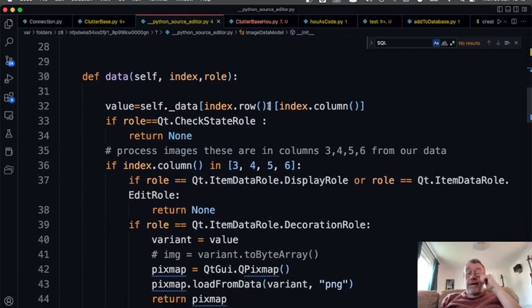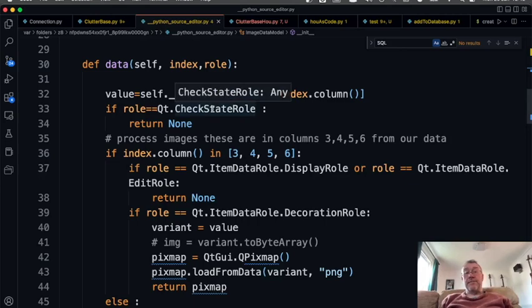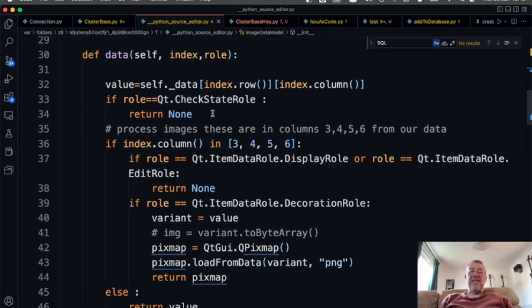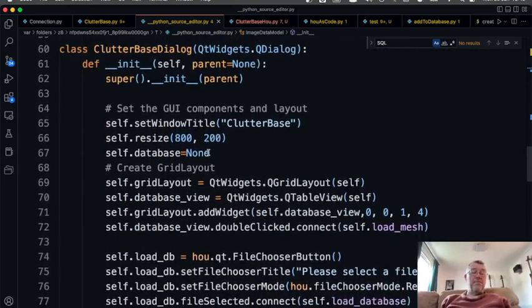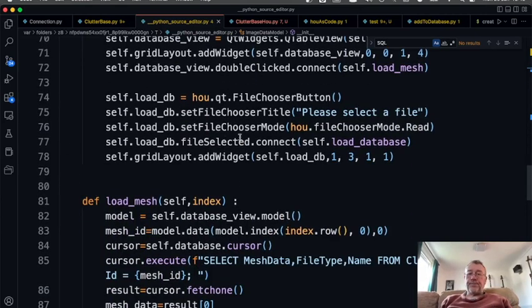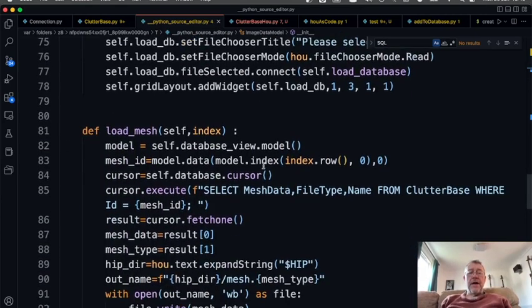So what this does is it basically looks up the data that's passed in. So basically what I'm going to do is query the database, grab all the data, pass it to this model, which will then populate the table when we do it. So it's very similar as before. This does the image stuff. There's a few other issues with checkboxes appearing and things that I've got workarounds for, so it's still very much work in progress. The rest of the code though is pretty similar, all the layouts and everything else.